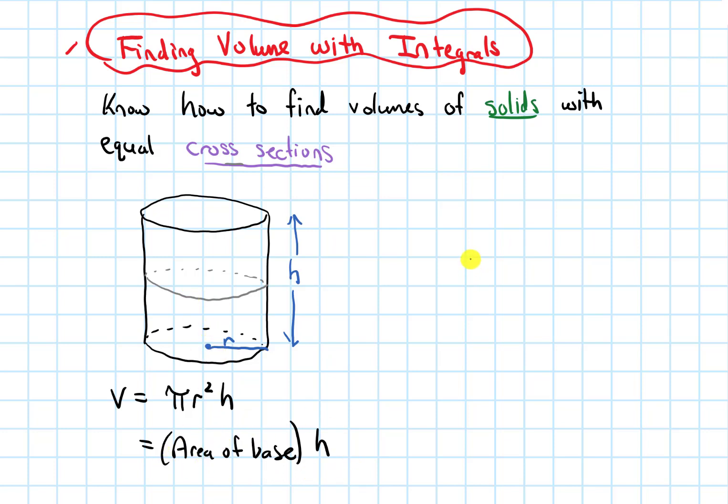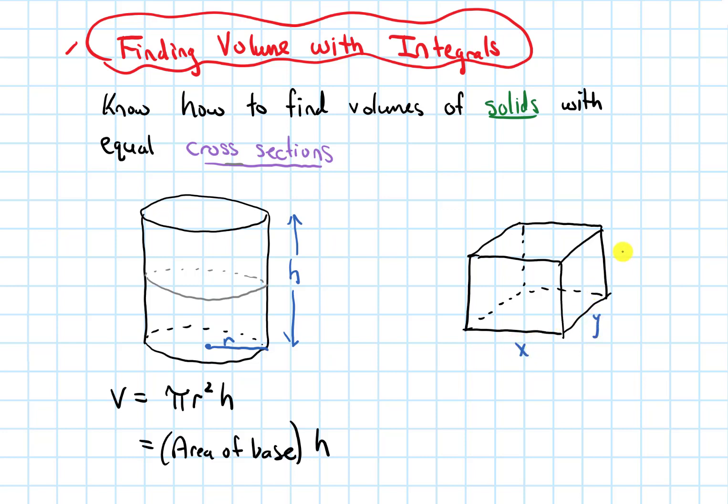If I draw a rectangular box, with a rectangular front, now let's make it 3D. I'll draw diagonal lines to show depth, and I'll connect these. Let me draw dashed lines for the edges that I can't see. For the dimensions, let me call this x, this one y, and this vertical one h. The volume of a rectangular box like this is x times y times h. And the x times y, I could again write as the area of the base, because the base is that rectangle, and its area is just x times y, and then times h.